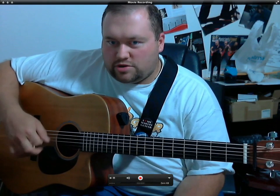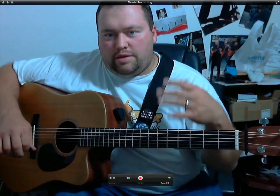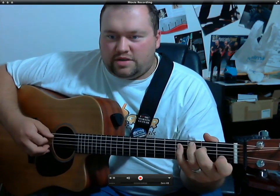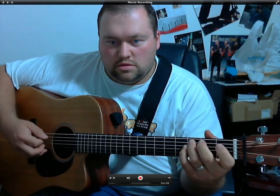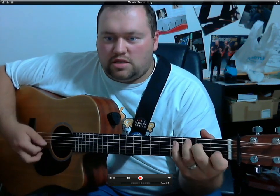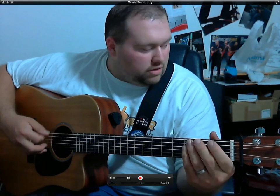Since we've been working on downstrokes most of the time, down picks and things like that, I figured we could work on maybe incorporating some licks. One of them is a very cool one that Tony Rice uses a lot. Part of that C scale. You can't go any lower than the E note there.